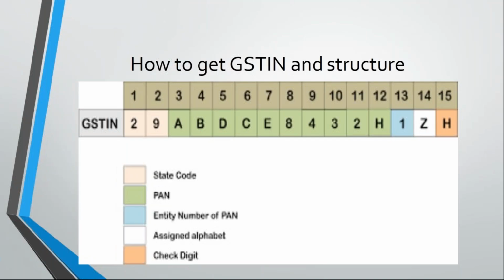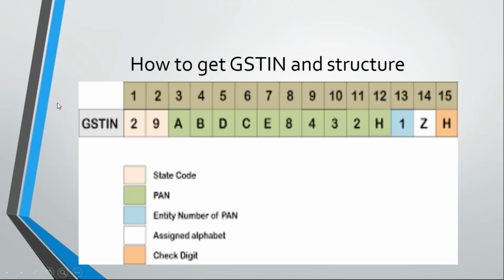Okay, this one. So the first two digits will be your state code. For Karnataka, it is 29. For Andhra, it is 30, 28 or 31, I don't know. No, I think 31. And for Tamil Nadu, it is 33. And for Kerala, it is 32. Like this, you'll have a state code. 24 is for Gujarat. Like this, each and every state will have their code numbers.